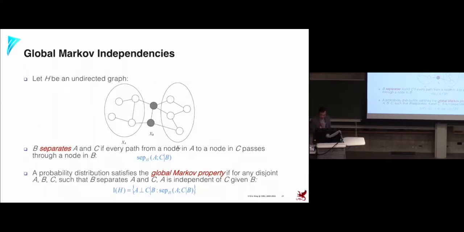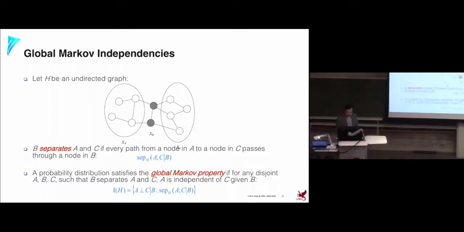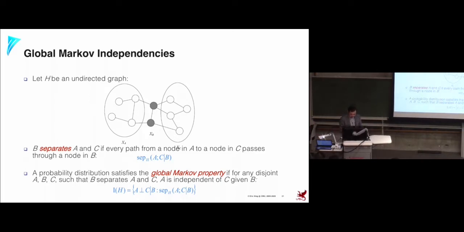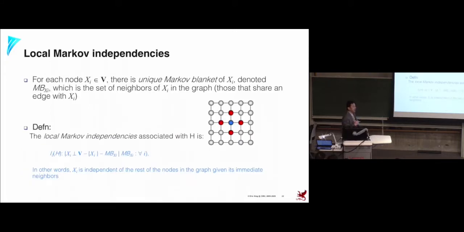Okay, so let's go back to our main track and further study the independencies. So this is the definition of Markov independencies, which builds on graph separation. And then all triplets satisfying graph separation define the set of global Markov properties on H. Here we don't say, you can see it's purely on H. There isn't a probability yet. And also there are other forms of independencies, such as this one known as local independencies.